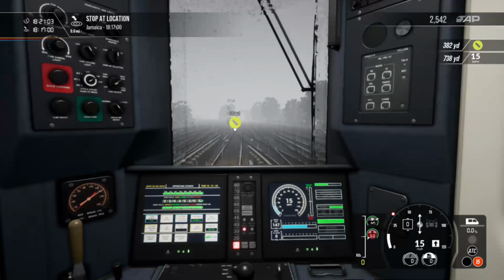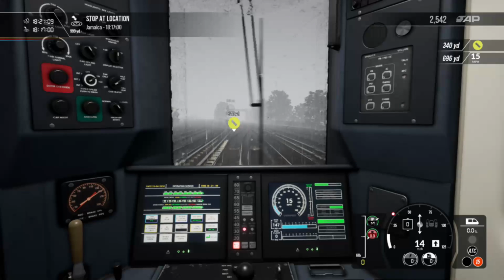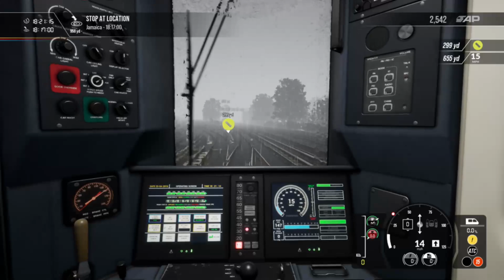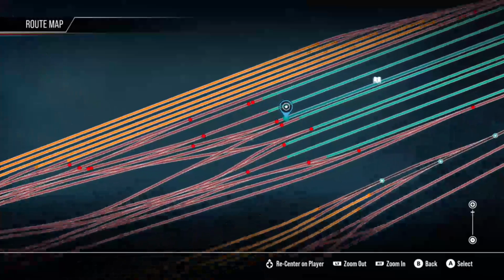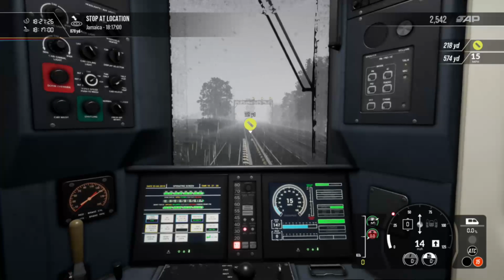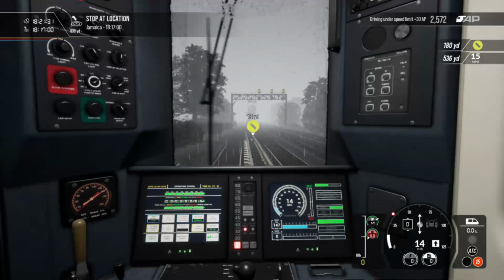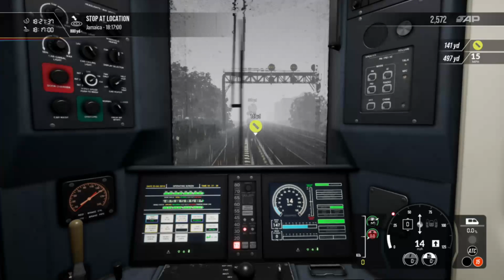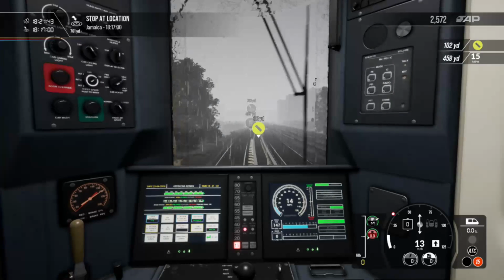It was like 30, 35, and then all of a sudden, when we hit that 35... I wonder if that sign is wrong then. Maybe it should be 15 there, not 35. That's just nuts. All right, so we're going to pull into this part of the station right here at Jamaica. Whew, yeah, I thought that was going to end badly for us. That would have been embarrassing. Yeah, I think some of their speed signs are not correct. I'm kind of guessing.